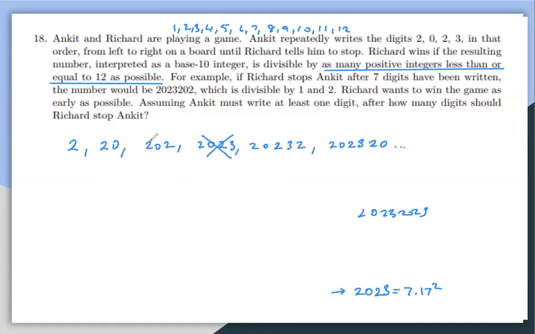So then the question is, which variation, which means what last digit might be the best option. You can try 20 or maybe 202, because these are even numbers. But at the same time, 202 is just 101 times 2, which is not going to have many divisors either.